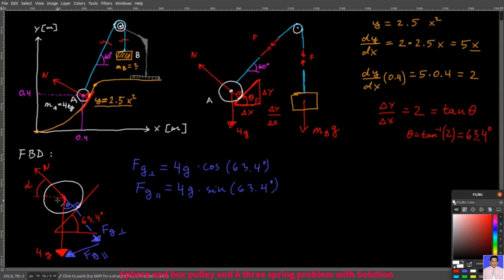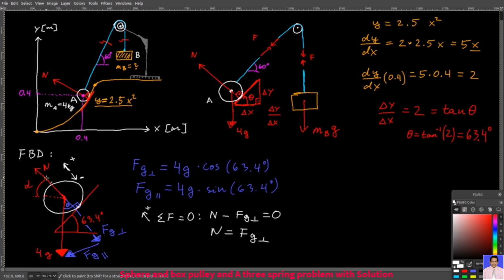And you know that because the sphere is not accelerating, neither in this direction nor in that direction. Which means that if I define this side to be positive and this side to be negative, then I could write that the sum of the forces along this line must equal 0. So the normal force minus FG perpendicular must be 0. That's why your sphere is not accelerating along this line. So N equals FG perpendicular.